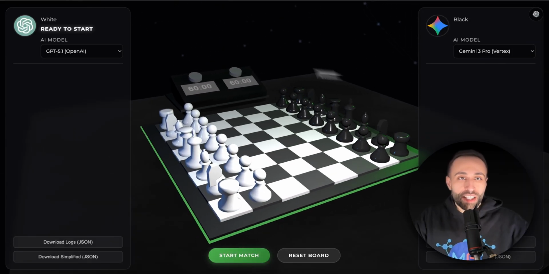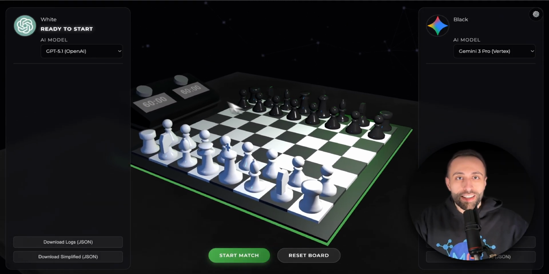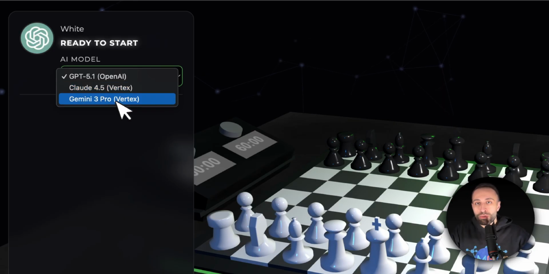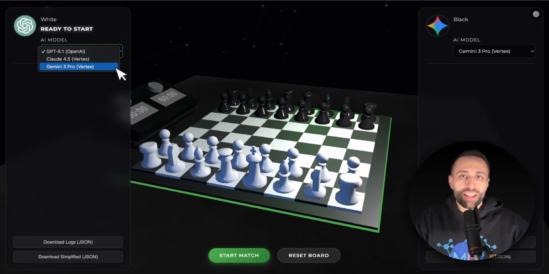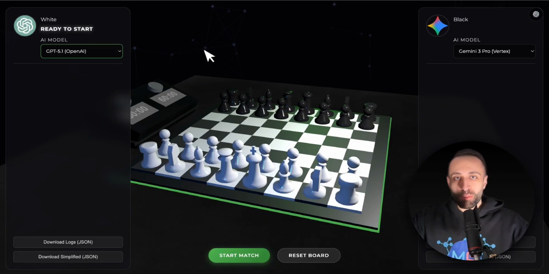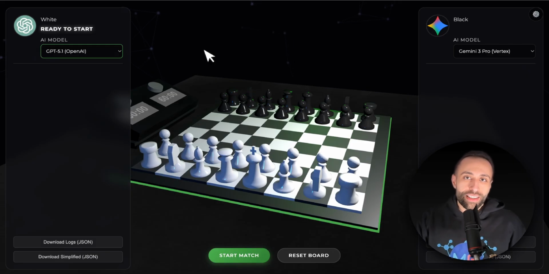You can see on the left and right side, I can choose the models. Here I can mainly select OpenAI GPT 5 and 5.1, Claude 4.5, and Gemini 3 Pro. Two of them are using my Vertex platform, but you can use your API directly, and for GPT, I'm using OpenAI. So all our credentials are provided and the backend has been configured for me. Again, there's a dedicated video I'm recording for that and releasing shortly. But here, this field is ready to choose your model and see how these models take action. So let's give it a shot.